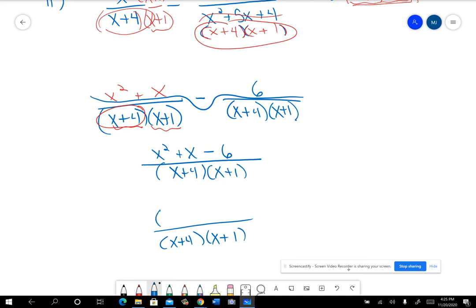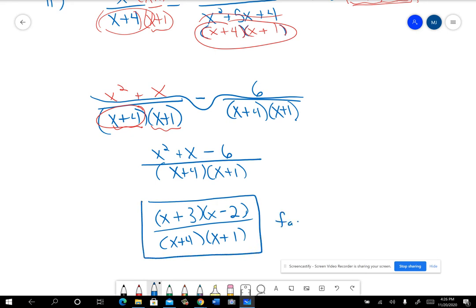But see, that numerator, if I were to factor it, it would factor, but it would factor into x plus 3 and x minus 2. That would wind up multiplying to equal the x squared plus x minus 6. Okay? So there isn't any kind of a common factor, so there's nothing you need to cancel out at that point. So you can leave your answer, if you did that, you can leave your answer in the factored form.